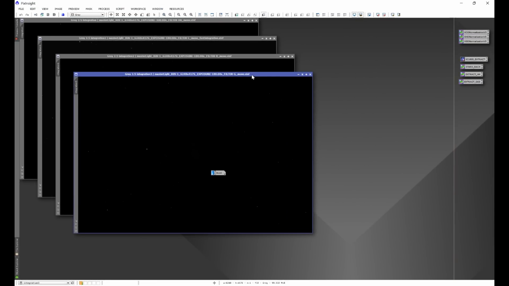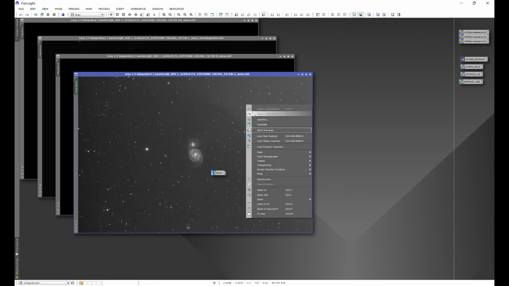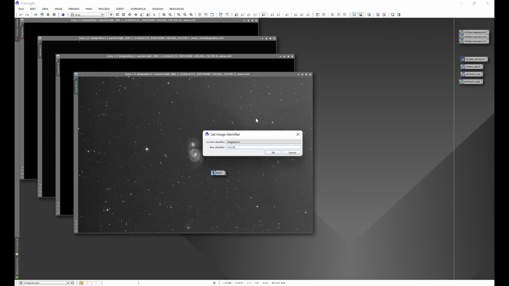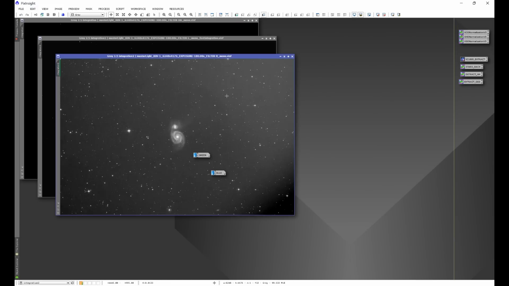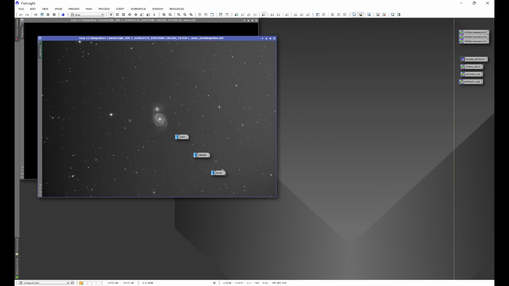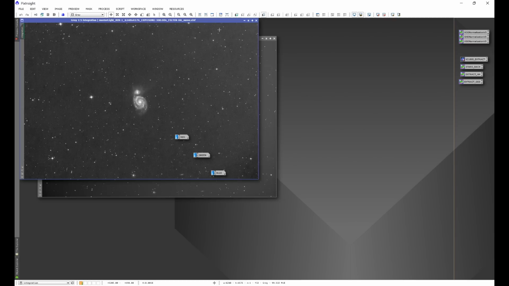We'll minimize that. We'll do a quick stretch on green. Name it green. We have red, we have luminance, and finally we have hydrogen alpha.